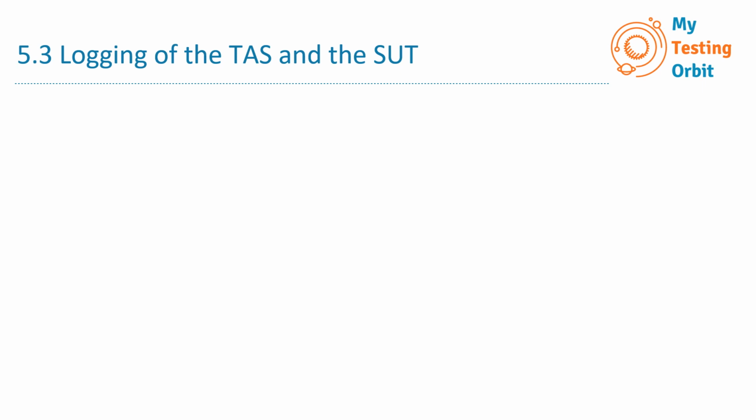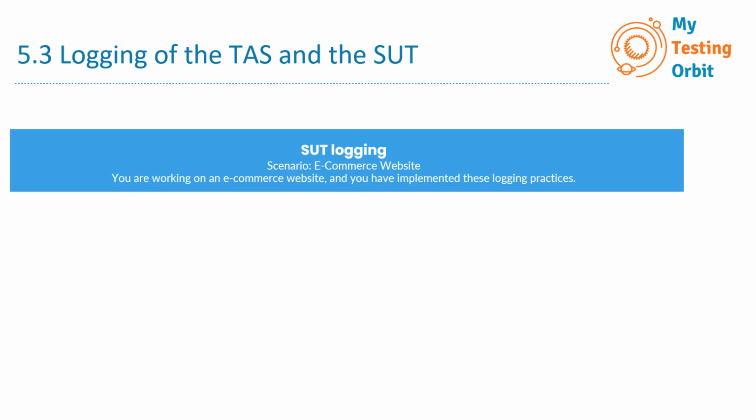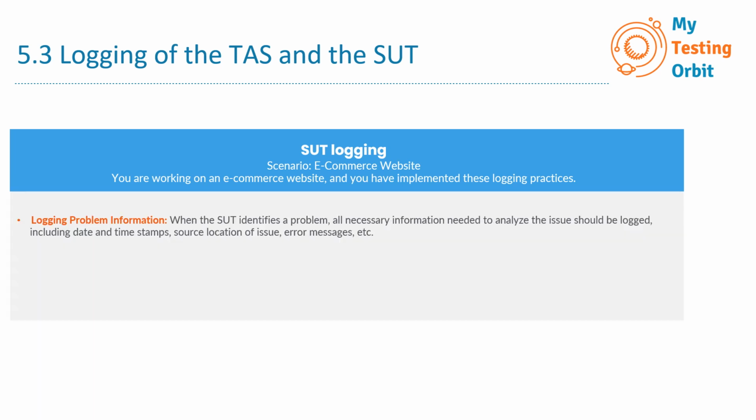Now let's have a look at the SUT logging, and to understand these points we will take a scenario as an example of an e-commerce website where you have implemented these logging practices. The first one is logging problem information. When the SUT identifies a problem, all necessary information needed to analyze the issue should be logged, including date and timestamps, source location of issue, error messages, etc.